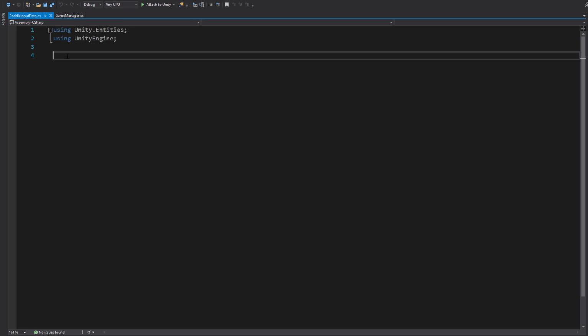The way I want to set this up is very simple. Two players are going to play using the same keyboard. Let's say the W and S keys move my left-hand player and the up and down arrows move my right-hand player, keeping it very simple here. Just a basic game of Pong. So I'm going to create a data struct that's going to store that configuration information that I care about.